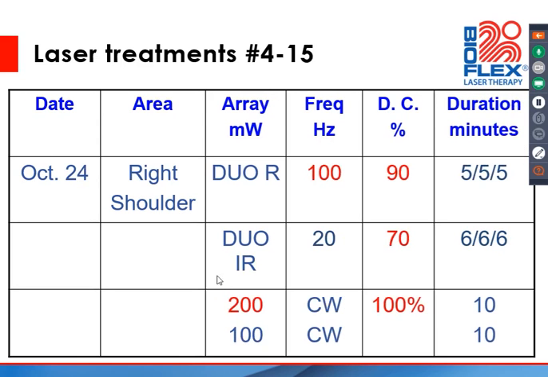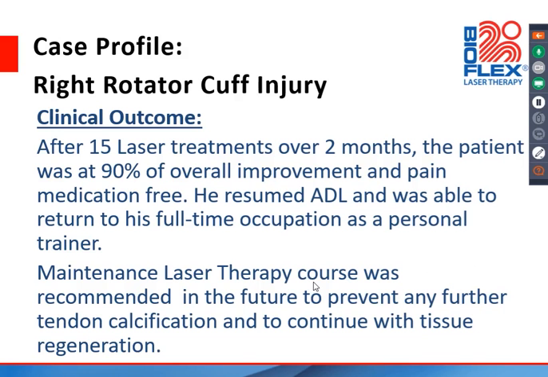October 24th, this was after 3 treatments. We did the 4th to 15th treatments at this protocol. We started to pulse the red light a little bit at 190. We went up to 70% duty cycle for the infrared, 100% for the probe, and you can see that we did quite a few sessions at this sort of stage 2 scenario.